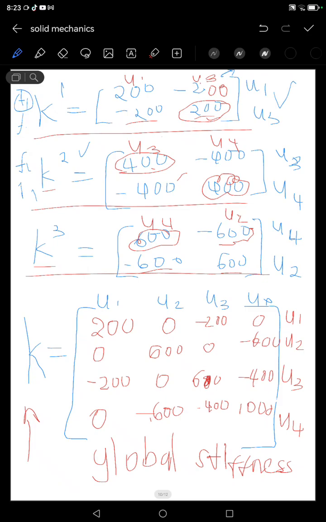And then F2, you're still going to do the same. It's going to be negative 200 U1 plus 200 U3. You have the value of U3, you substitute, and then you get the value of F2. So that's how we get the reaction forces at node 1 and node 2. You just go back to your first element, focus on your first element, and then get F1 and F2. Okay, that's how we do it.